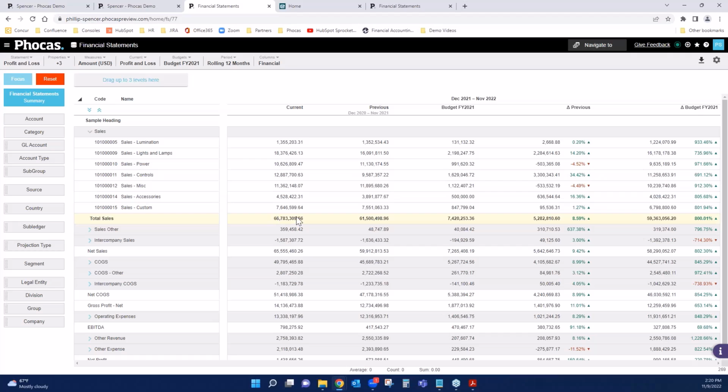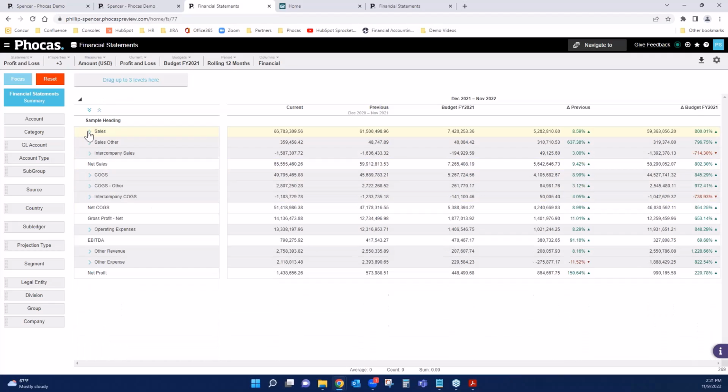A lot of the times businesses are going to have different divisions. They're going to have maybe different companies that they want to report on, but then have everything consolidated and roll up to show here's our overall company, but then here's how each division or company is going to compare side by side, whatever the requirement is on your financial reporting. So as I expand it here, you'll see it shows us the account and everything's lumped into this current company.